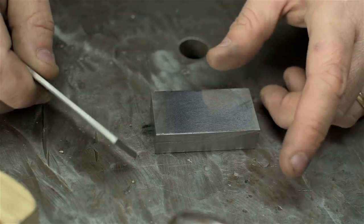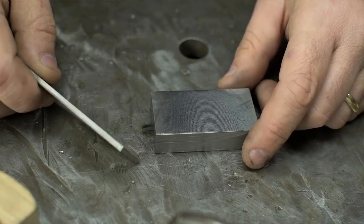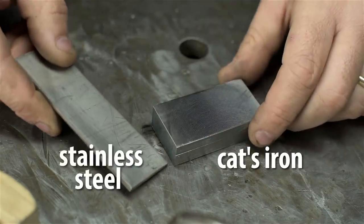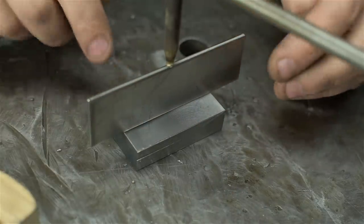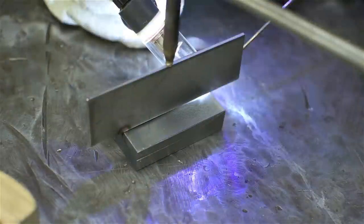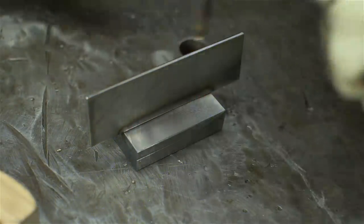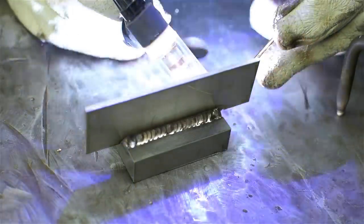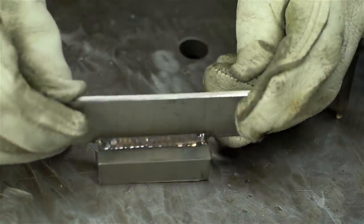To briefly build on what happened in the last silicone bronze video, let's try to do dissimilar metals this time. This is cast iron, and this is stainless. You're not going to see this while I weld, but I'll flip it around. Let's let that cool down a minute. We'll try to break it.